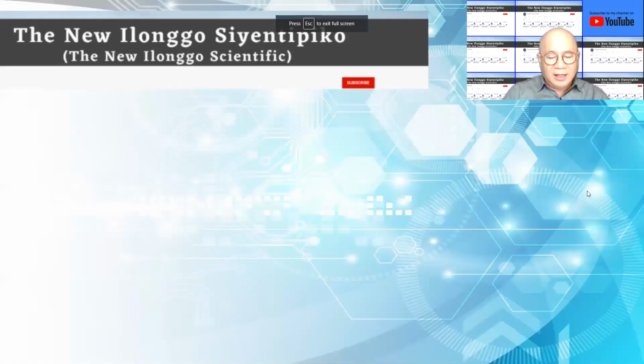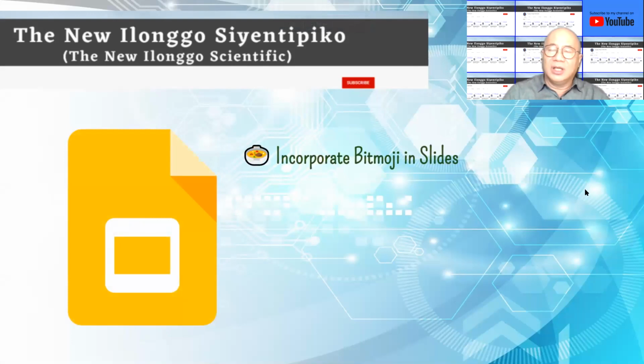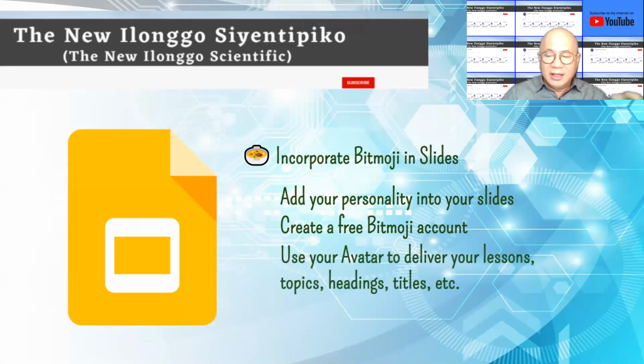The next thing that we can do with Google Slides is to incorporate Bitmoji in our slides. Bitmoji is a fun way to incorporate your own personality into your slides presentation. You will first need to create your free Bitmoji account. And with Bitmoji, you can use your avatar to deliver your lesson topics, your headings, your titles, and concepts in a more personal way.